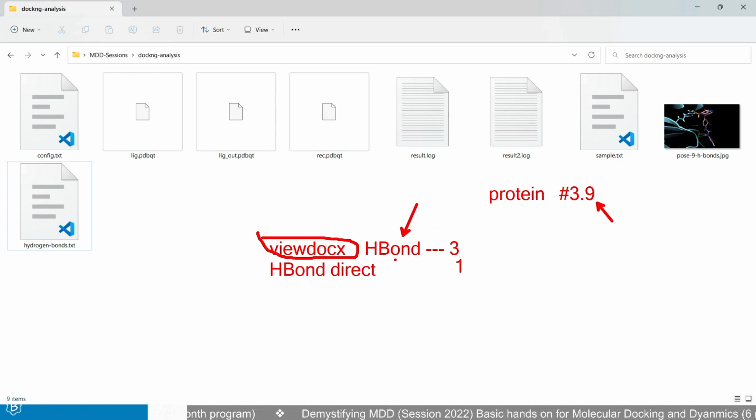I will be sharing how these H bond criteria can be relaxed to understand how more possible hydrogen bonds could be formed. Here we have seen three hydrogen bonds were forming, but when we directly use the command, next time I will be sharing the hb command directly, there we can change the criteria.